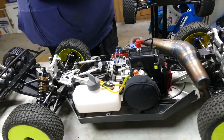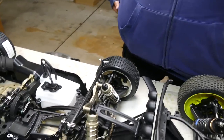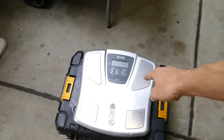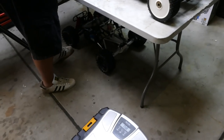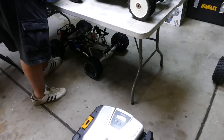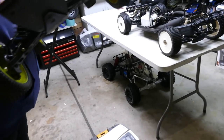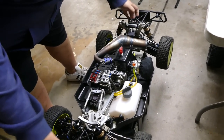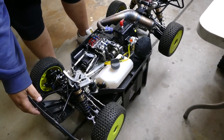Should we throw it on? Throw it on. Do you need the bing bong? I'll do the bing bong. You want to grab it? Let me know because I might pull my back out for this. Okay, go. So this guy is pretty heavy. It's got a little bit of fuel in it. Wait for the bing bong. Let's have a look.